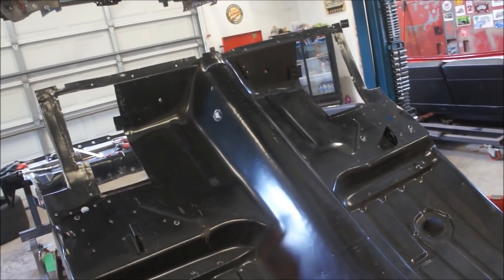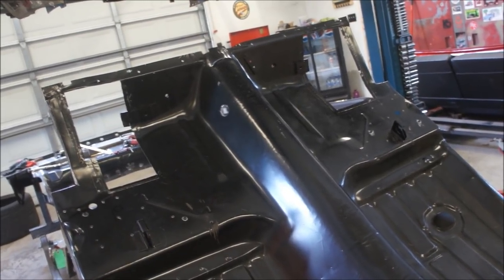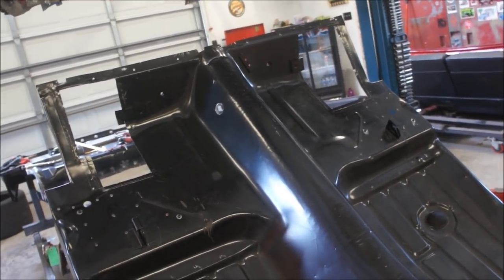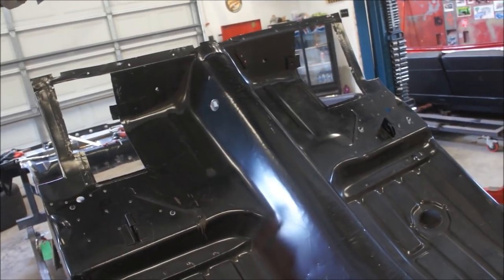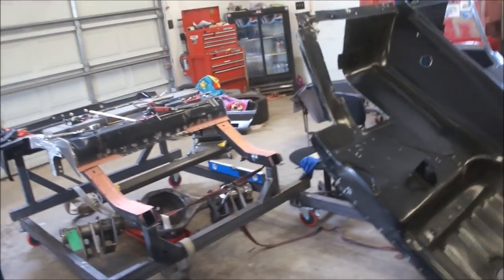The good thing with this, it's like my buddy told me, when you're working with wood and you cut something too short, you're screwed. Too bad. But if you're working with metal, you can always put it back. You can always weld the piece back on. That's the beauty of it. Anyway, that's it for now, and I'm going to get back at it.